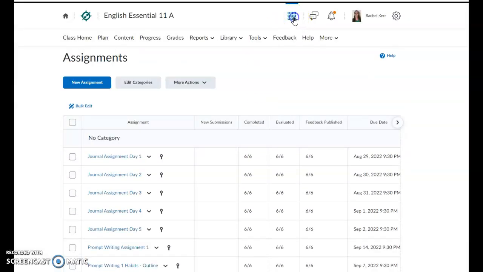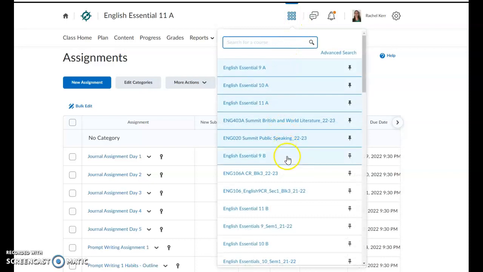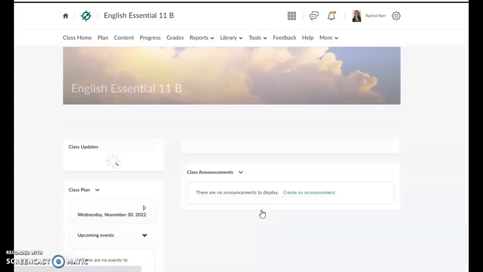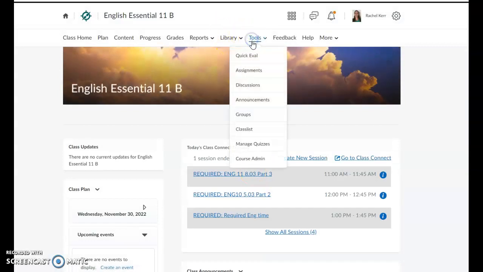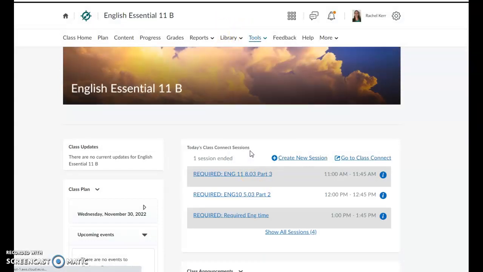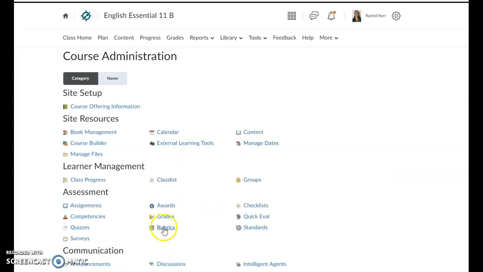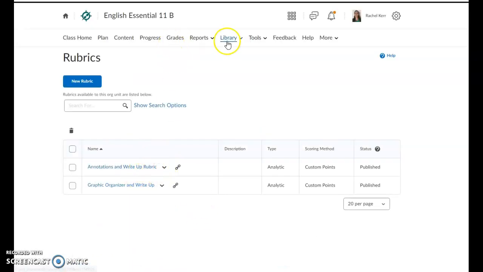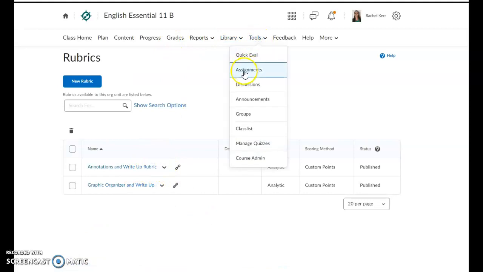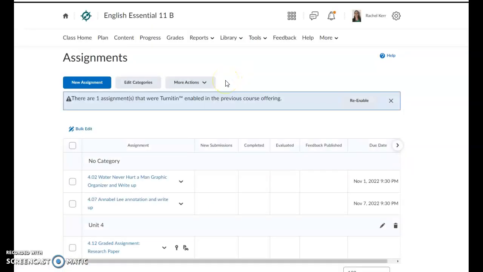Then when I go to the B section of it, I go to rubrics, it is there. Just give it a second here. It's right here. I still go to the assignment section. Now it doesn't go into the grade book, but it has been showing up here.